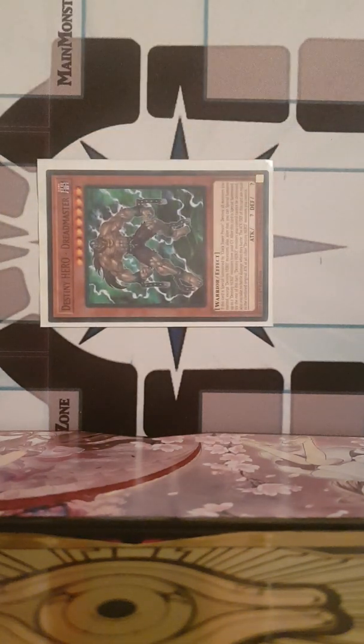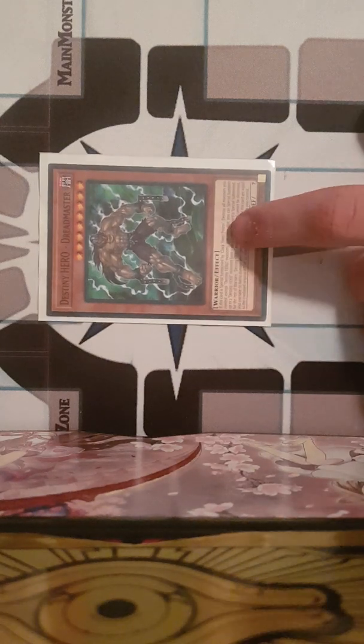So how you get this guy out is you have to have Clock Tower Prison out in the field for 4 standby phases. Then when it gets destroyed after that, it has to be destroyed either on the 4th or after the 4th. Then you can special summon this guy from your hand or your deck, and then destroy all non-Destiny Hero monsters on your side of the field.